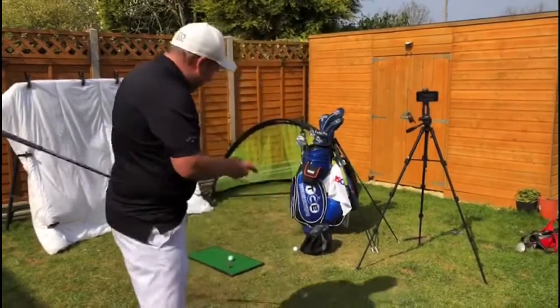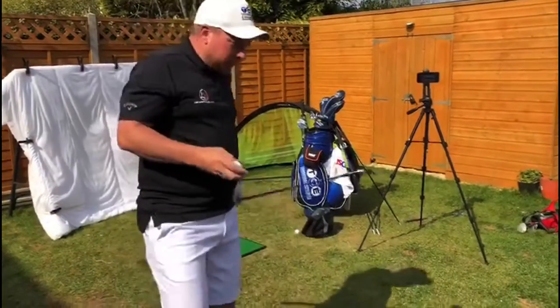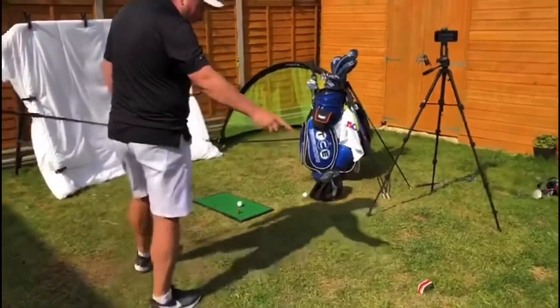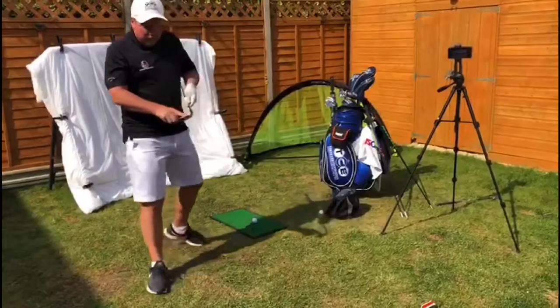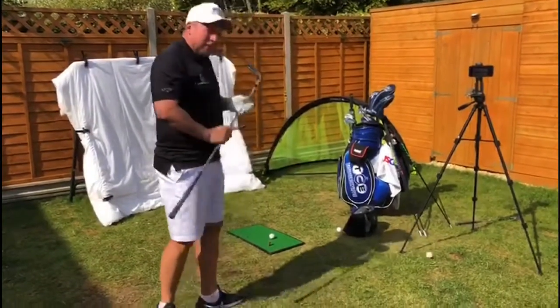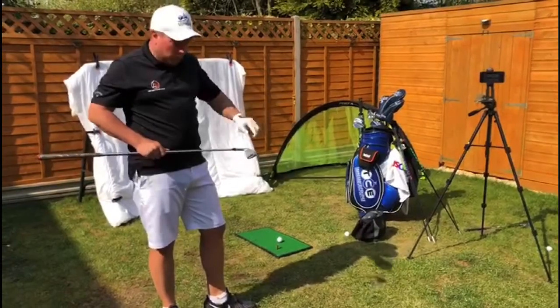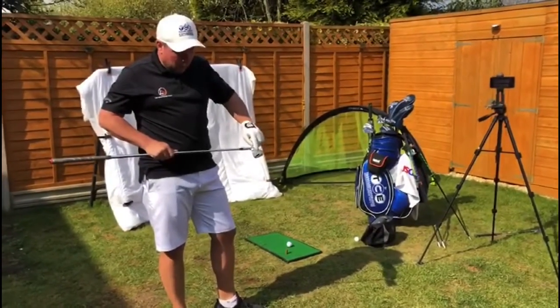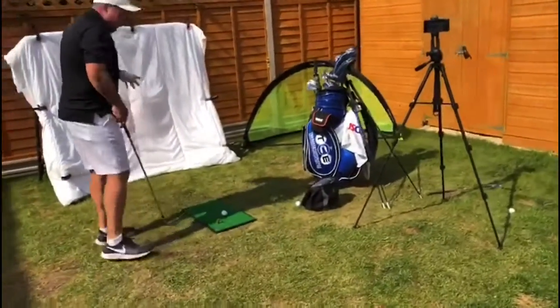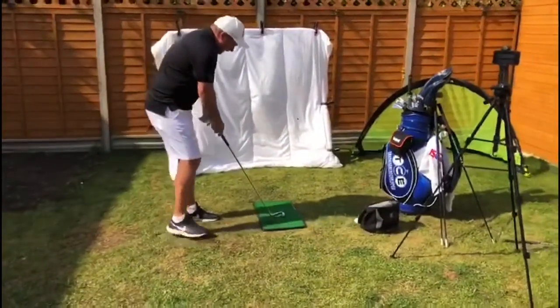So I'm going to demonstrate how this works. I put a line on the golf ball like that, so when I'm about to hit the shot, you will see on the club face where the line has hit it, and it'll tell you how far I've hit it, whether I've hit it really well and the distance has come out good, or if I've missed the centre left or right, and it'll probably take a few yards off. So just stand behind there and hit one shot with a 7-iron, see how we go.